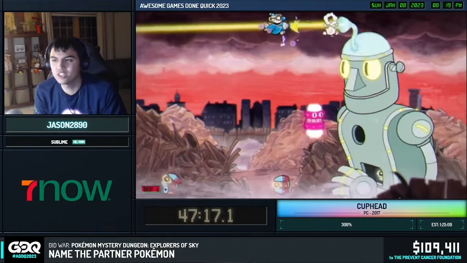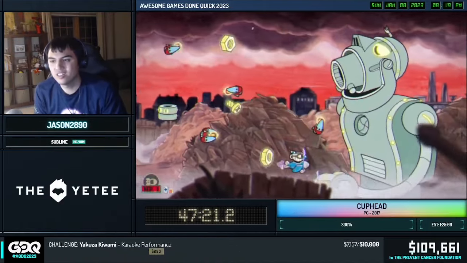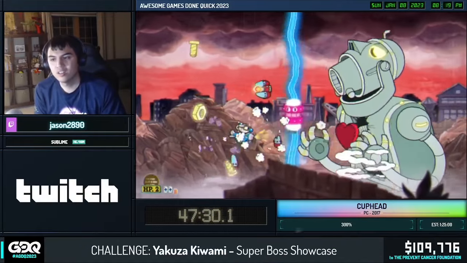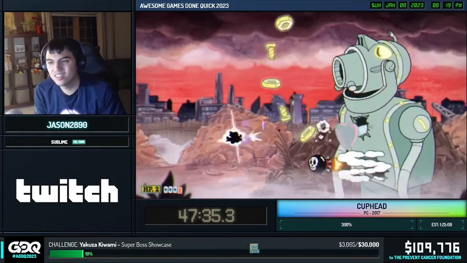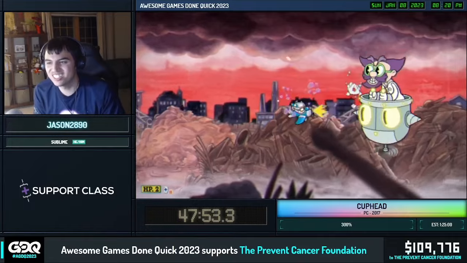I'll tell you, this boss has got a screw loose, that's for sure. See, there goes the screws. Ooh, just got that nuke, almost didn't get that nuke. Yeah. Nice. Going into the final phase with 2 HP, that's really, really good.